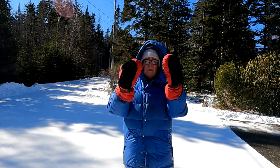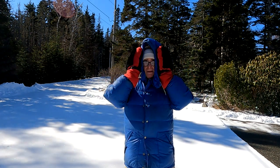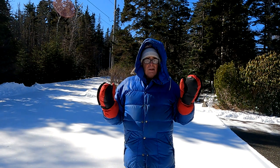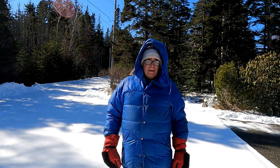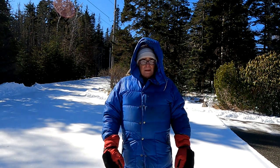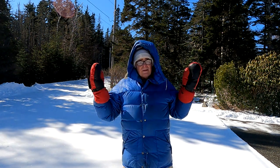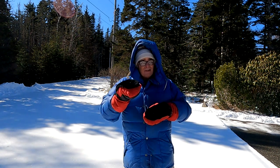I have seldom worn it here, maybe once or twice when it got down below -5. And if it's really, really cold and I have to be out for a while, I'll even put my down mittens on. And dressed like this with the hood up to keep wind off my face, is perfectly adequate down to -40 or even -50 Fahrenheit. And believe me, I have worn this jacket in those conditions because I lived in Alberta for quite a while. I lived in Manitoba in Canada, where -30 in the winter is pretty typical. And I had this jacket when I lived in Fairbanks, Alaska, and wore it in temperatures below -50. So it's quite comfortable when it's cold, but on a day like today, when it's warm, I think it's 17 degrees right now with a light breeze, it's overkill. Of course, this is the way you might see a Texan dressed here in August.